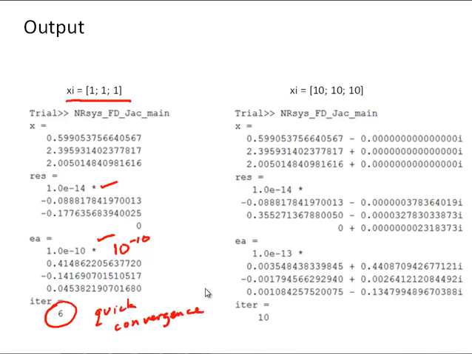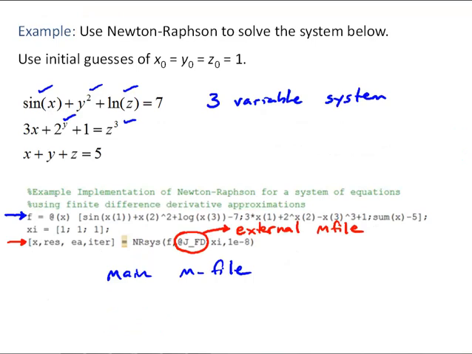I've also included a second case, and I'd encourage you to play with more cases and see what you find. But in this case, I used 10, 10, and 10 as the initial guesses. And the one thing that's kind of interesting here, you'll notice, is we got some imaginary numbers that showed up somewhere in the calculation. And this is one nice thing about MATLAB, because it can handle imaginary numbers. And to get a sense of where that might happen in the iteration, if you go back and look at the original system of equations, we have a natural log of z. So in a case where z is less than 0, that's where we might get some imaginary numbers.